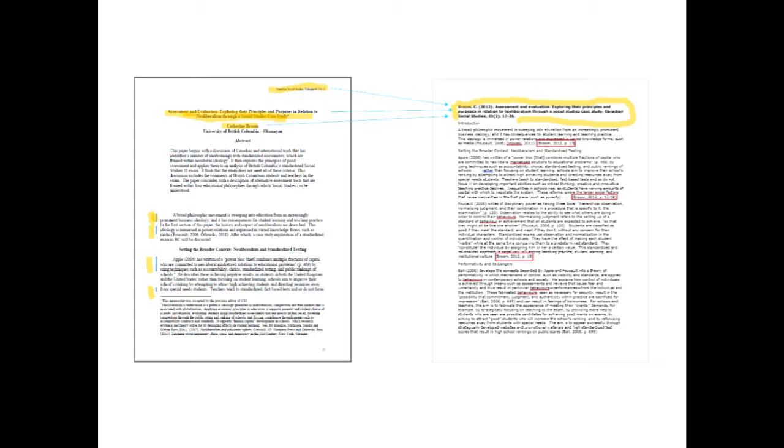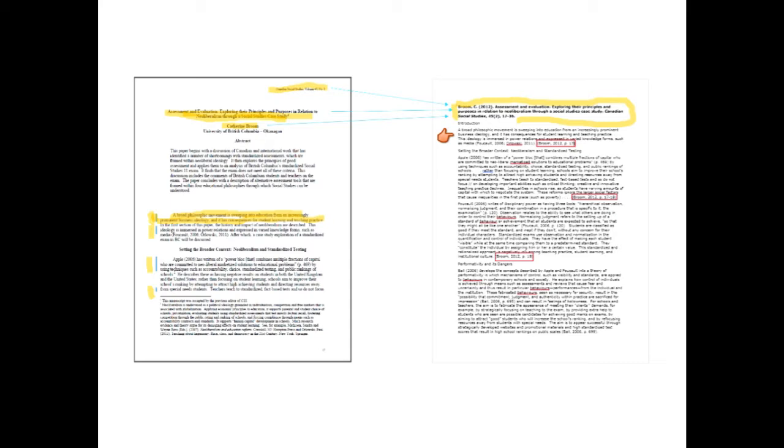So this first blue line would indicate that all of this information is important. Everything to the right of it is an important quote. Same with the next line and the next. These are important parts of text that I want to highlight and remember and be able to use at a later point. So once this information is highlighted, I basically copy it over. Let me change the marker.